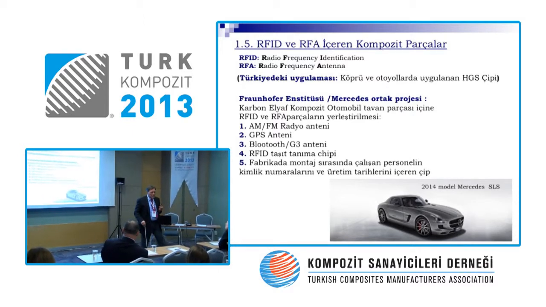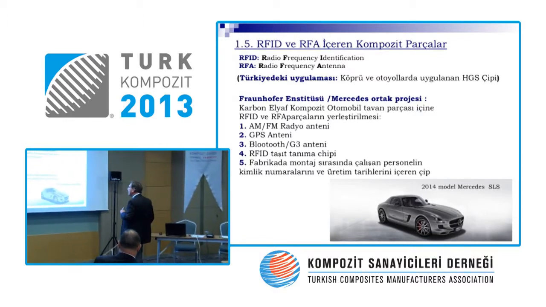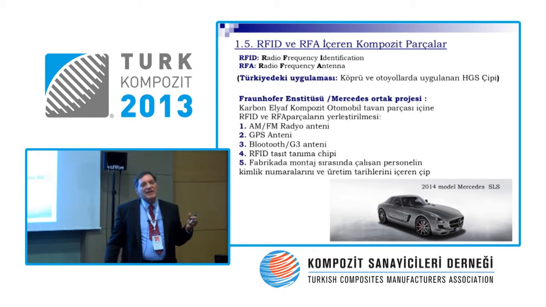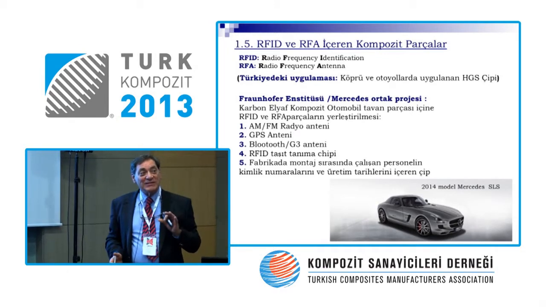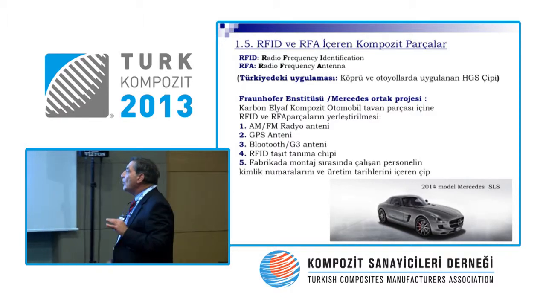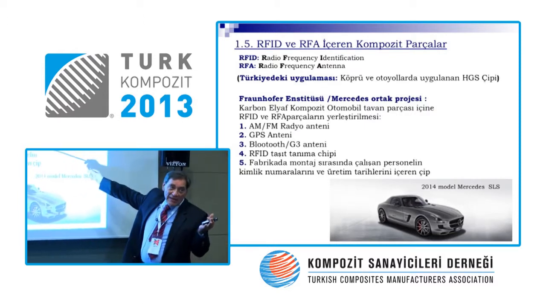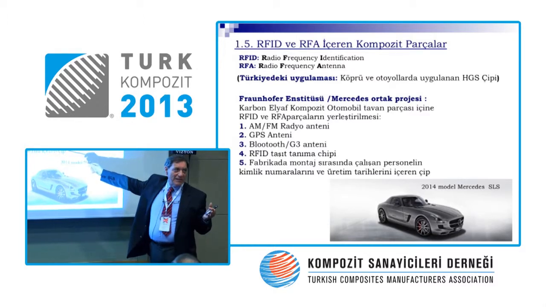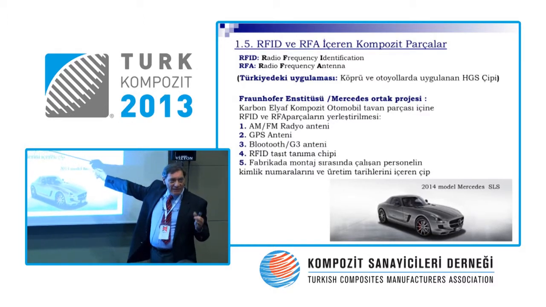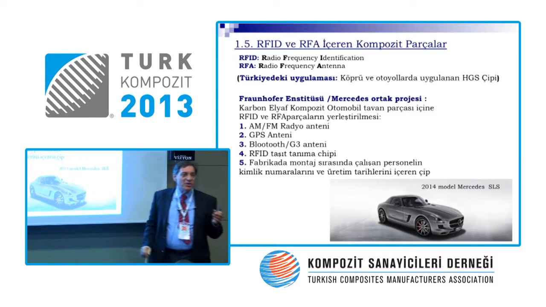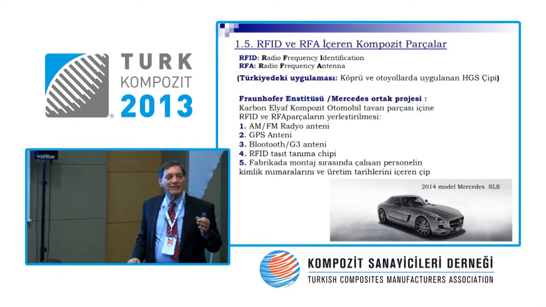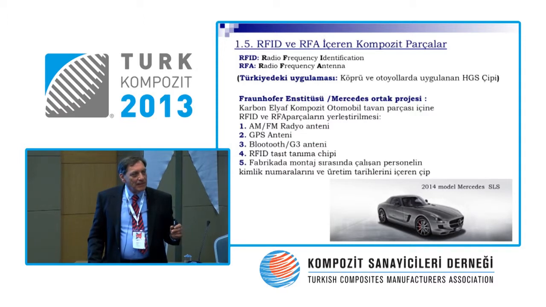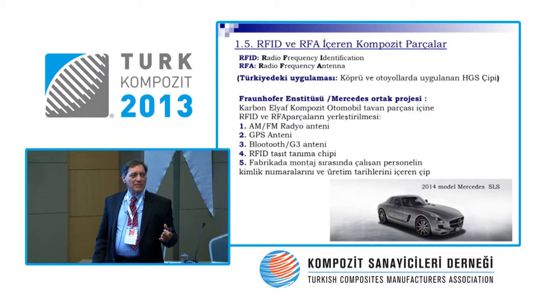Fraunhofer and Mercedes had a project together. It's so simple. When I read it, I said, oh my God, why didn't I think of it before? A carbon fiber composite is actually used for the roof of the car. And when that roof is a composite, you have some opportunities that you cannot have with metal. On the composite roof, things that are necessary right now for a car, like the AM, FM and radio antenna, are already embedded. Many cars have a GPS antenna, Bluetooth or 3G antenna, and an RFID vehicle recognition chip for when you pass through a ditch or a bridge, or when your car has been stolen, just like the chassis number, like the motor and engine number.